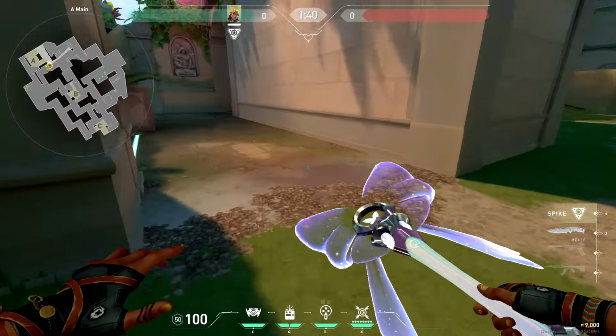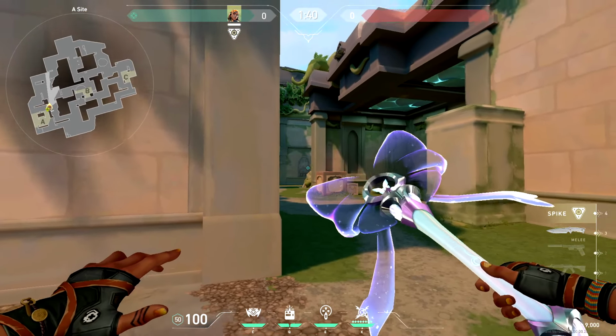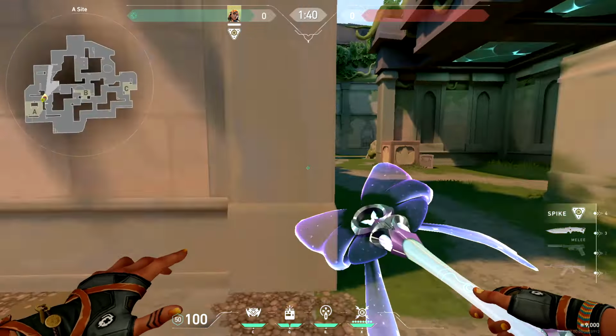One being A site, where what you would do is you would nade off the beginning of the round to try to get some chip damage, maybe a kill or two, combo with like a Fade seize or a Breach stun, or any other teammate's piece of utility to fully capitalize on the damage that you can get. When the beginning of the round starts, your nade will look something like this. Grenade.